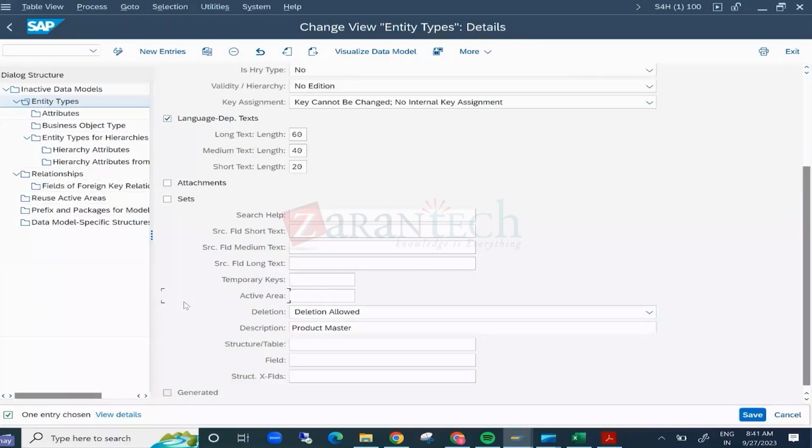Now the thing is that you wanted to know, corresponding to this particular entity, what could be my standard ECC side, the table or field name. Okay, so just to give you a mapping between your ECC side table and the table field, they have provided this field. Let's say this is corresponding to my Mara table, and this entity field is corresponding to my material or Matnr field. So whoever opens this data model entity, by looking at this, they might see, okay, this is for the Mara table, and this field is for the material field.